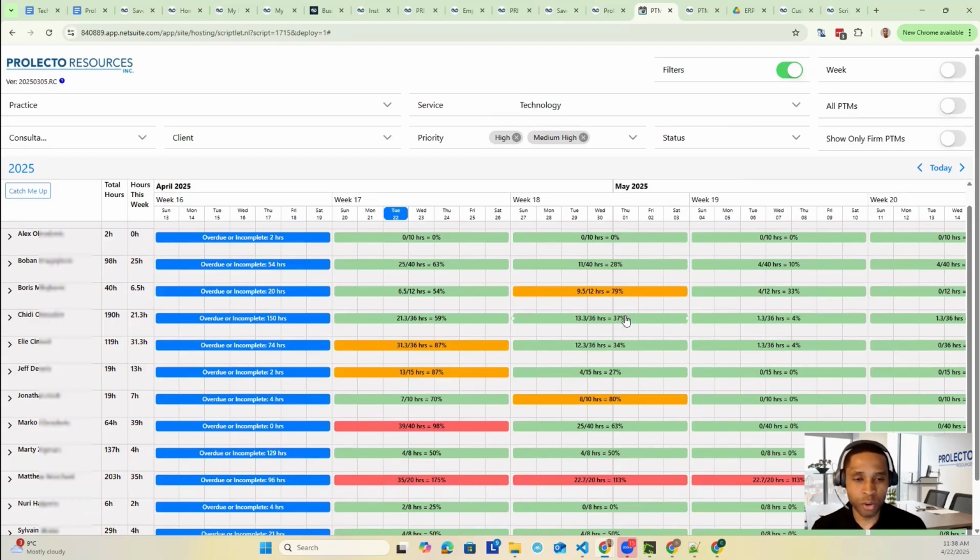Ideally, we want to be able to look 2, 3, maybe 4 weeks into the future because that helps us be more predictable. And so it's nice to see that he has work into the future, but it's not nice that it looks like he's overworked because I don't want him to break down. I don't want to drop client concern. So this helps me very quickly see where I need to have a conversation and what's the status of my team.